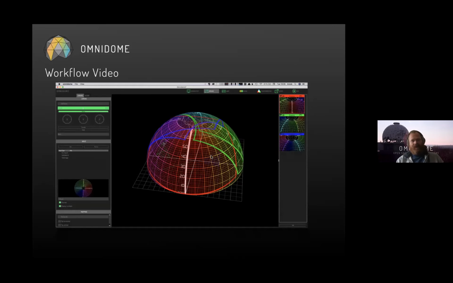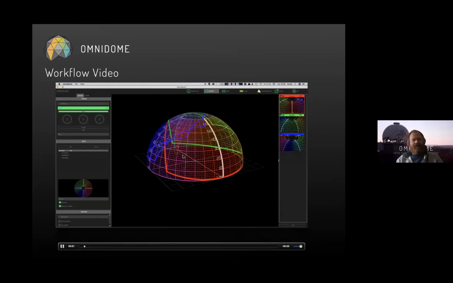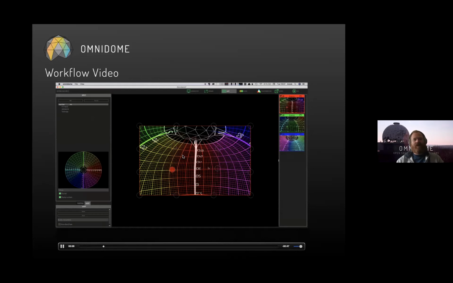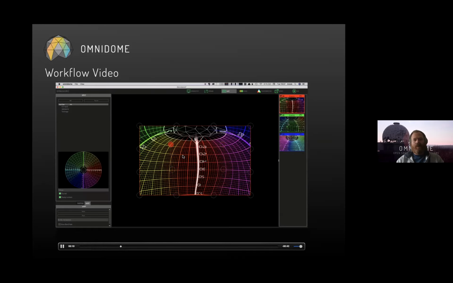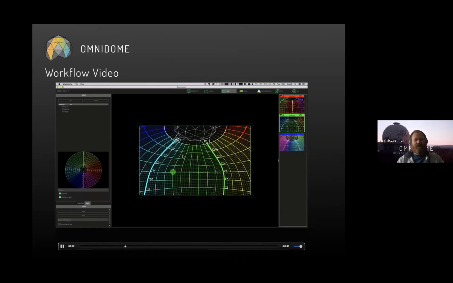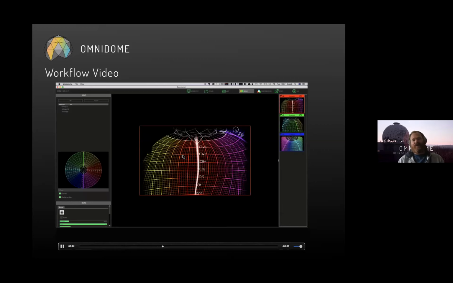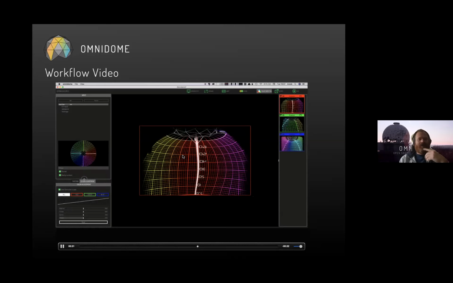Okay, this is a video. So you can see a little bit of this here. In the middle, you have this canvas space and the projectors, and then you can click between each of these projectors and use the warp grids on each projector, which allows you to fine tune this mapping. And then you're going to be able to blend out the different edges of your projectors so that you have one single continuous image, and you can feather or hard blend, you can do that as you like as an artist, whatever suits your needs the best.